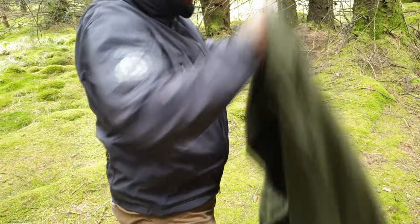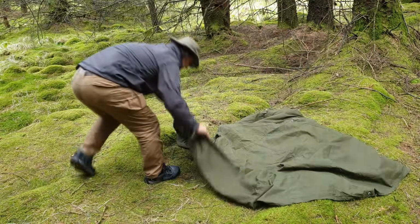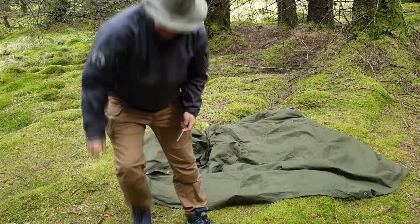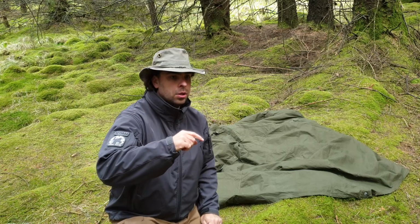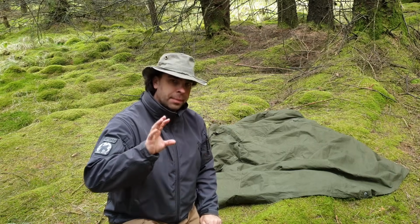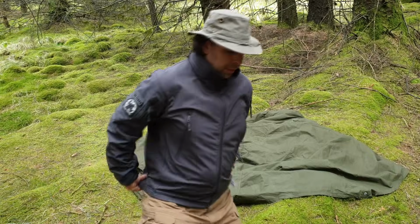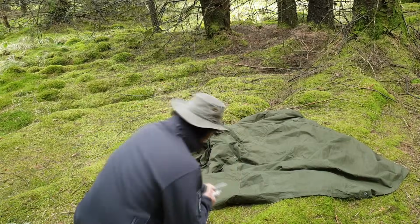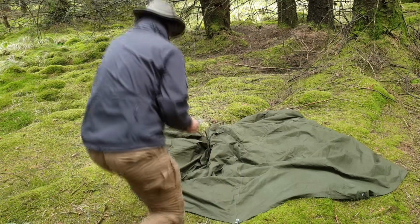So, we're gonna start with staking all the eyelets, but quite loosely, so we have room to move around and to improve after. So we just lightly stake it down all around.